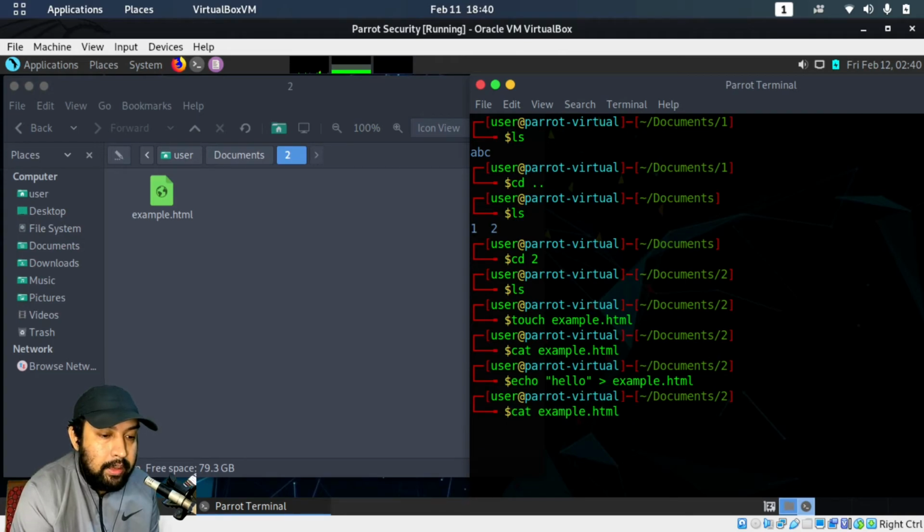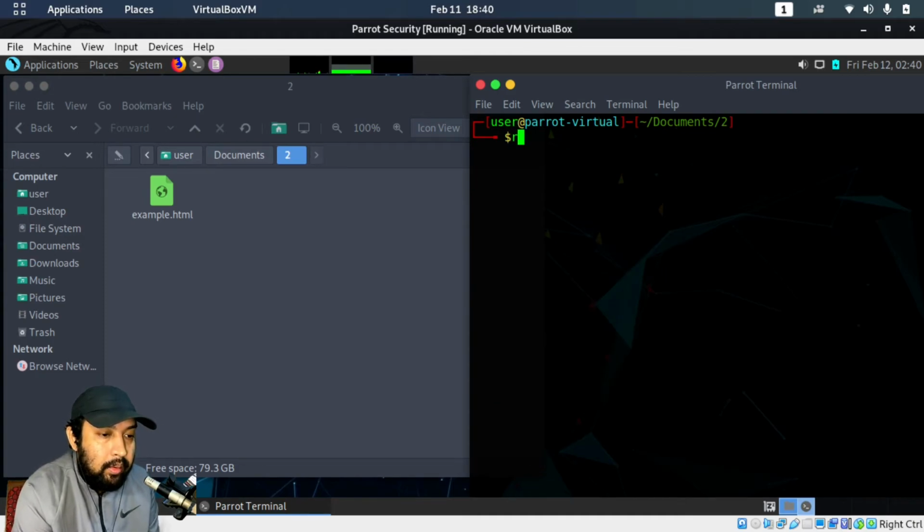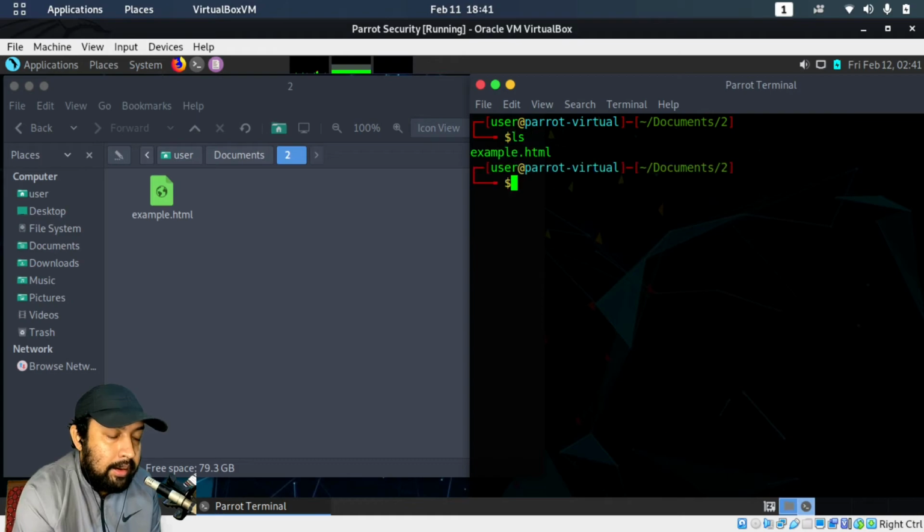Now if we check cat example.html, then you can see that there is hello inside. Now we'll clear. To remove a file we will use rm example.html. Anyway, let's remove the entire directory.